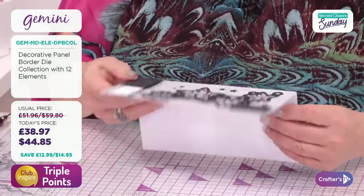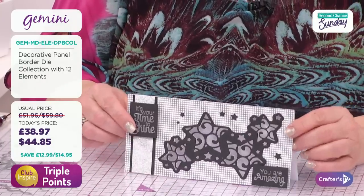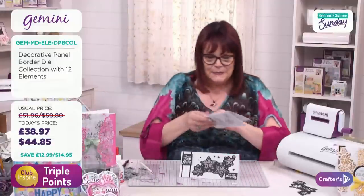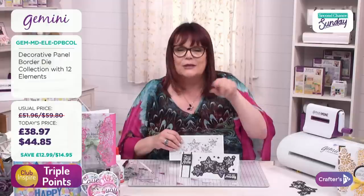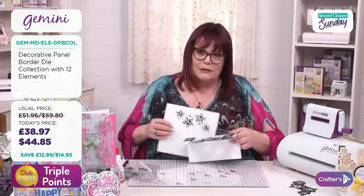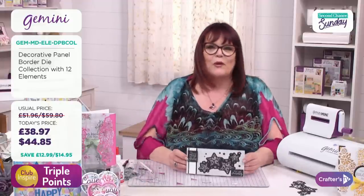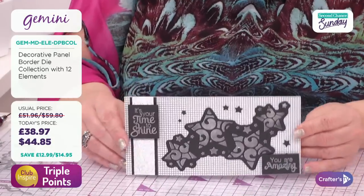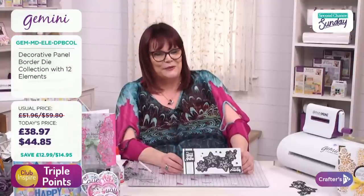And it creates this lovely see-through. Wait a minute, have I stuck it? Oh, I've put my silver bit on my wrong DL card. I had this bit ready, because I have it in stages and prepped just in case anything goes wrong on live TV. Because it can happen. I put my silver one in this one, so it's not in the middle of that one. So then, one and a half cards. Hang on a minute. Oh, here we go. Brilliant. Yes, you have to think on your feet. So there you go. A beautiful, really gorgeous concept as well. I love these.